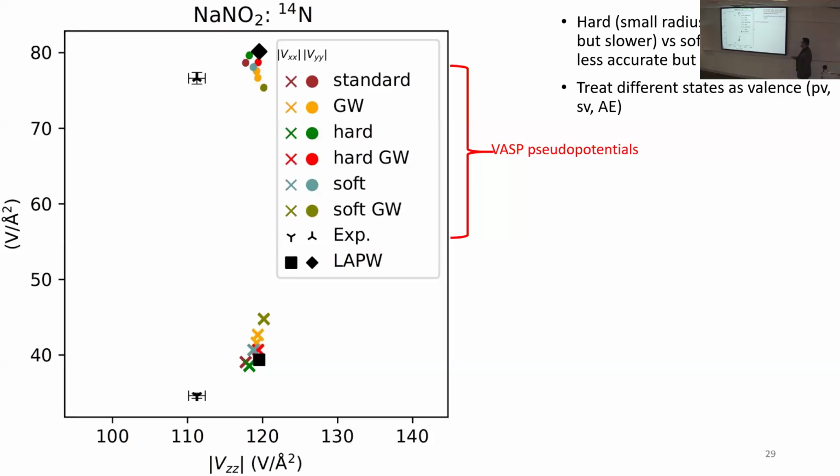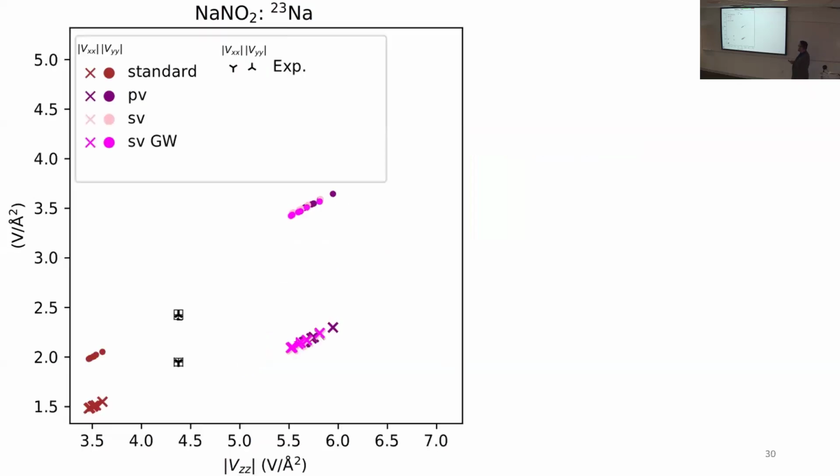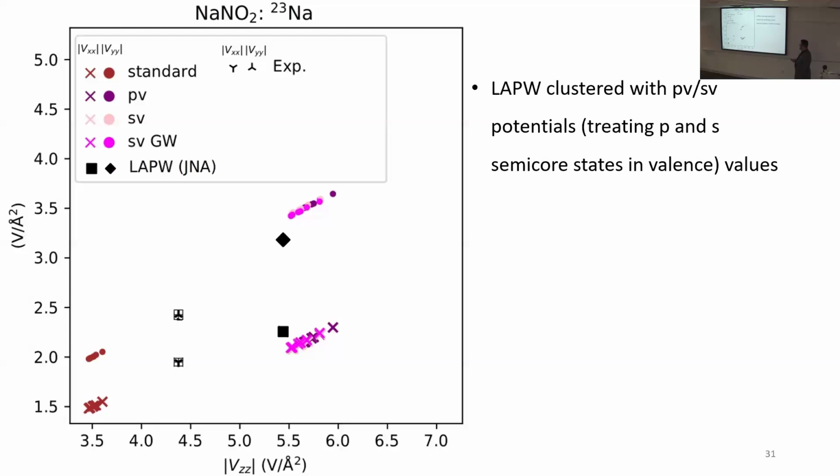There were also previously done LAPW calculations and they were consistent with my PAW calculations. Moving on to another site of the same material, sodium nitrite. This one, we varied the sodium-23 site using the different pseudopotentials. And you can see a very different scenario here. These calculations were not necessarily accurate, and you can see that they flanked both sides of the experimental value. And so you were able to create a window of accuracy, essentially. I did my own LAPW calculations using WIEN2k, and you can see that they clustered somewhat near the PV and the SV pseudopotentials.